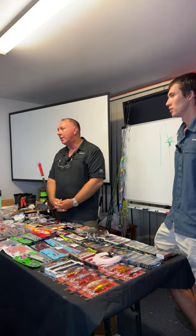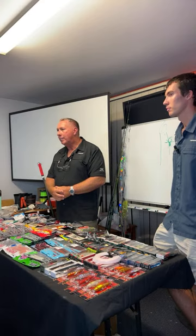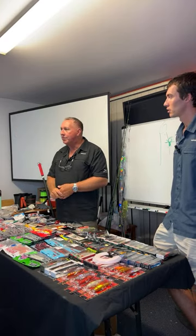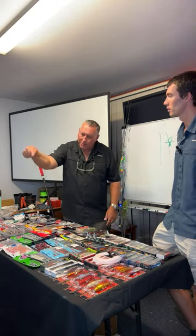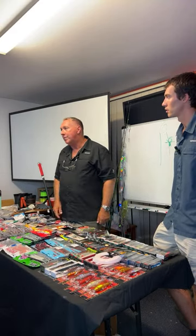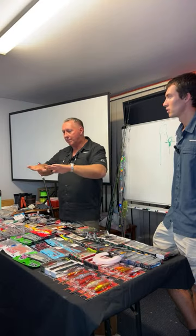I set my drags fairly tight. To do that, you've got to be running 50-pound braid, simple as that, otherwise you'll snap it. Use a rod that's got a bit of give in the tip, like a jig rod with a soft tip, and let them take it. They'll take it down hard, pulling on the line, and with a softer tip it's easy to get out of the rod holder. With a stiff tip it's very difficult, especially when you get a jack at 50 centimetres and you're using flush mount rod holders.